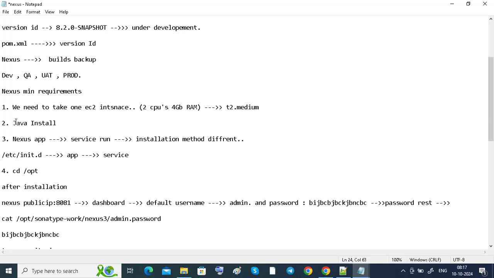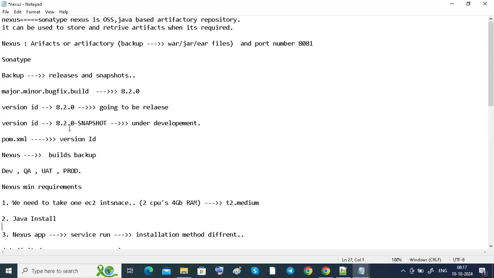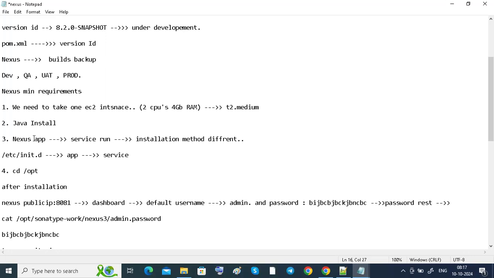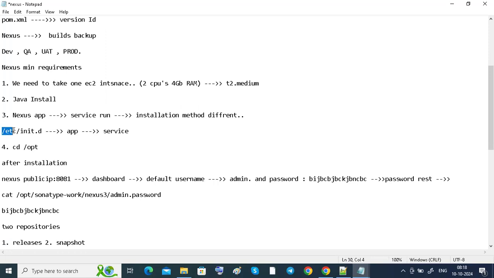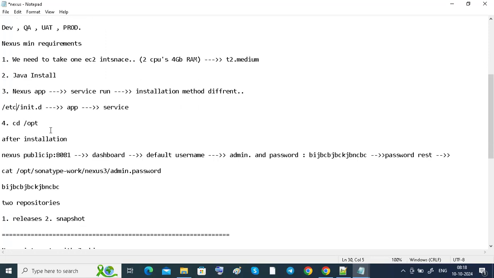And we are going to install Java, guys, because we are using a Java based project, and this Nexus is also a Java based artifact repository. Okay. So next, Nexus is an app. See, I'm taking Nexus as one app. Then only I'm going to run it as a service, guys. Run as a service. So that's what in configuration files. See, all the configuration files will be stored in Linux /etc only. So how to do it? These things I will show you practically, guys.